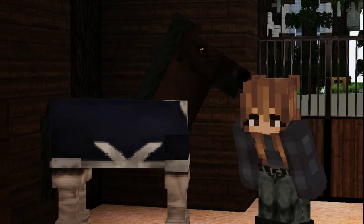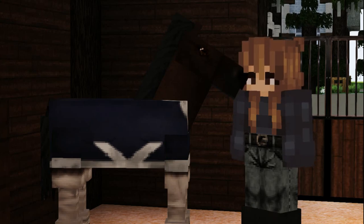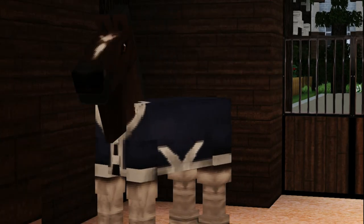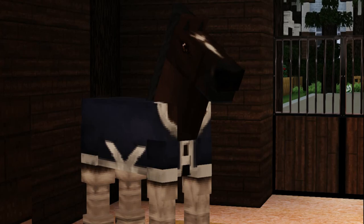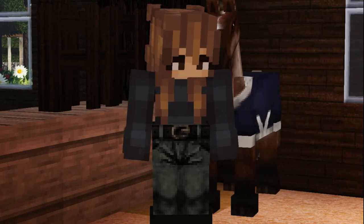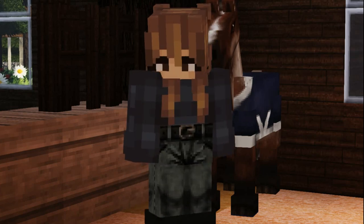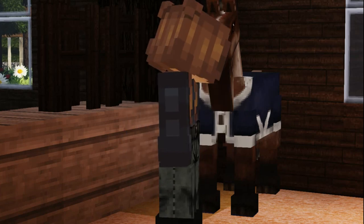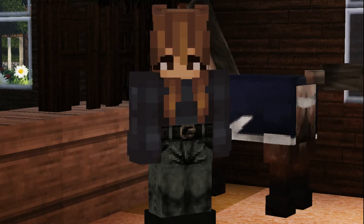I'm going to show you one more horse, which is my friend's horse, and then we'll start actually taking care of them. Out of the four horses, this is the last one — my friend's horse, Little Nasty. Don't ask why she called her Little Nasty, but she is a Welsh pony. We love her dearly even though she can be a bit stubborn, but that's my friend's pony.